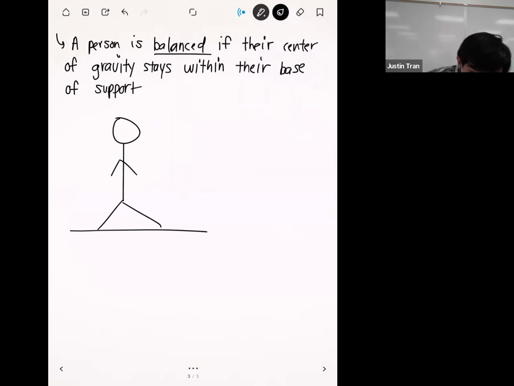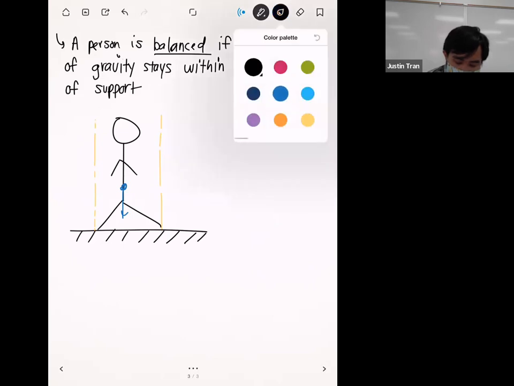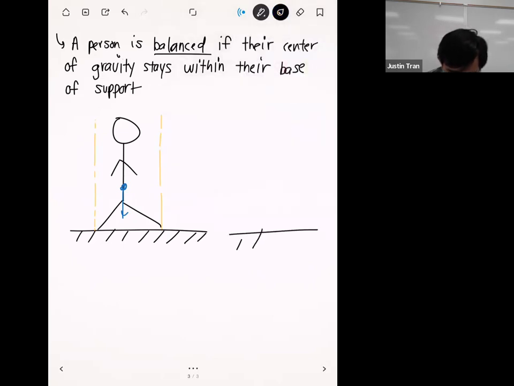Let me draw the ground. Right, and so if we take the base of support and then extend it upwards around the person's body like this, that's kind of like a force field around the person. As long as this person keeps the center of mass within this force field, then he's going to keep balance. He can even do stuff like, let's say he starts to bend over, or bend to the side. So let's say he starts to do some calisthenics or stretches like that.